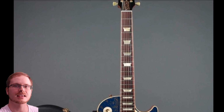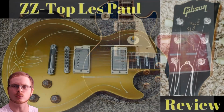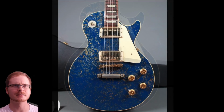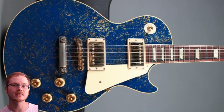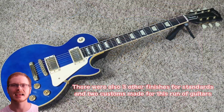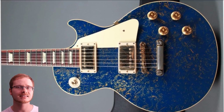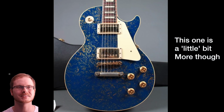Alright, so this guitar is a 57 reissue. That means your traditional finish on this one should have been a gold top. However, for whatever reason, it got this interesting blue and gold pattern. Now, this guitar reminds me of three different things. The first one, if you're just looking for a pure blue Les Paul, is in 1990, Gibson did a limited colors edition. They had a translucent blue finish Les Paul. Now, that one's not built to historic specs, so this reissue guitar is technically superior in specs. However, they run about the same price anyways.